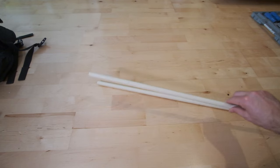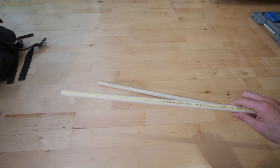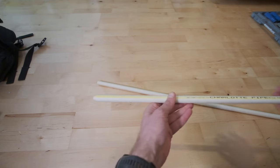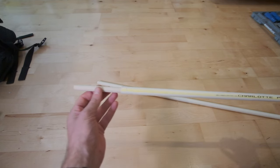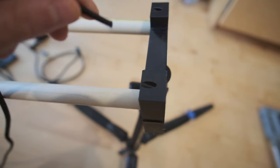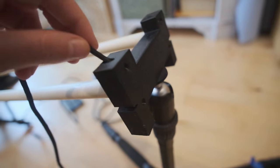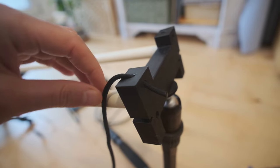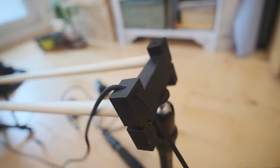The poles of the slider are two C-PVC pipes. I found that they were not firm enough on their own to handle the weight of the carriage and the camera, so inside each is a wooden dowel for added support. Each pipe fits into an end block that's 3D printed, and these blocks have holes and ridges for me to secure a piece of paracord so that the slider carriage can pull itself along that length of paracord.